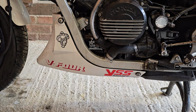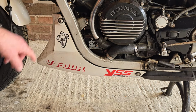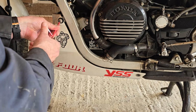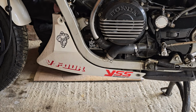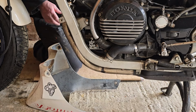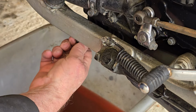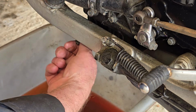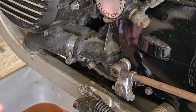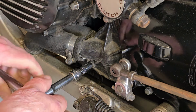Anyway, first thing to do is get the lower cowling off. Seems to be simple enough, just four bolts, one here, and the corresponding ones on the other side. So the main drain for the coolant is that one under the frame, but that one there, which holds the water pump in a pan, that one's also a drain. So that needs to come off, that's 8mm.